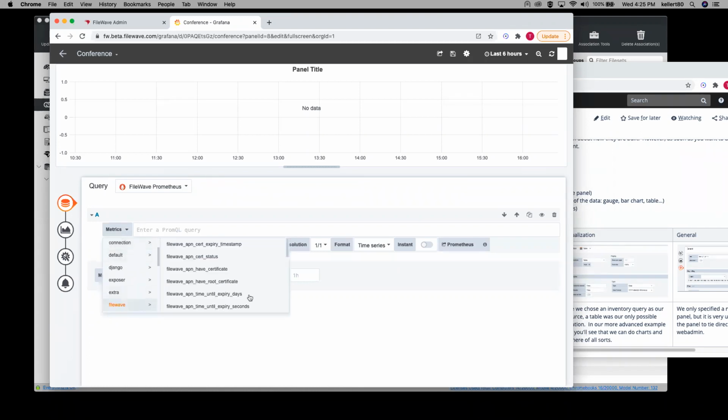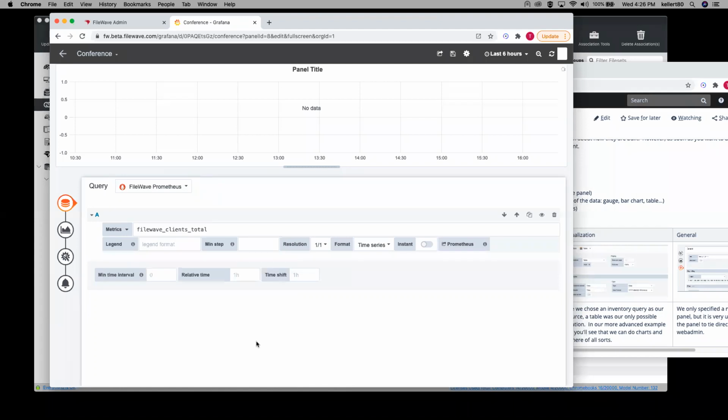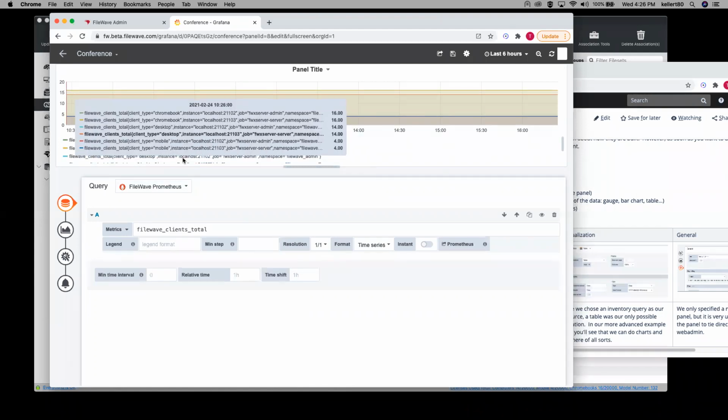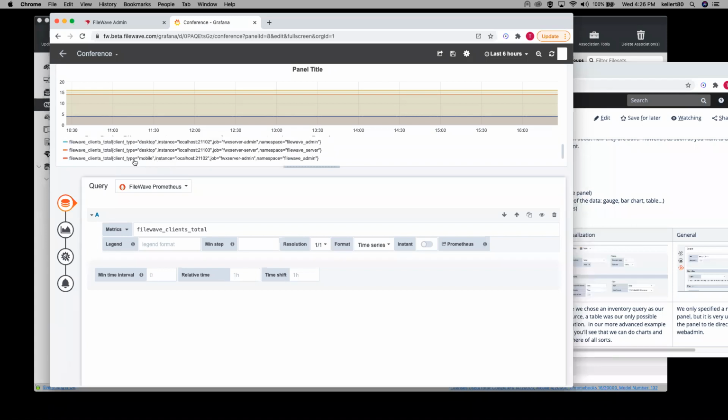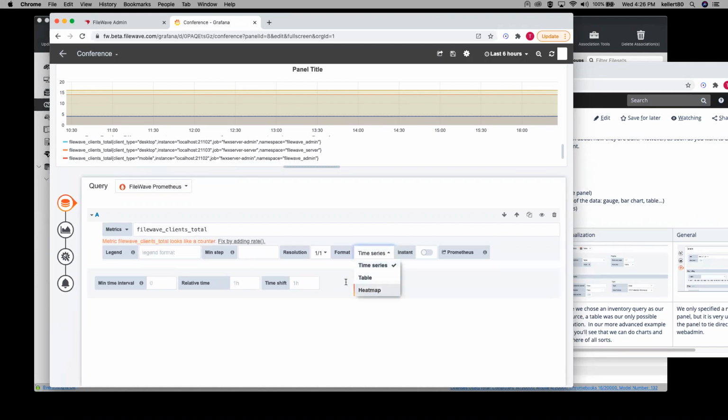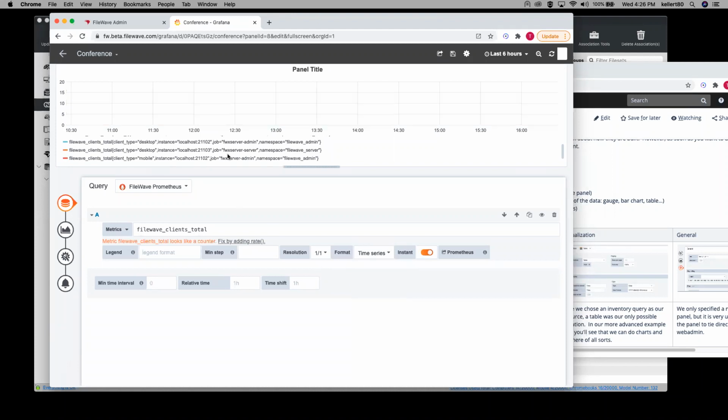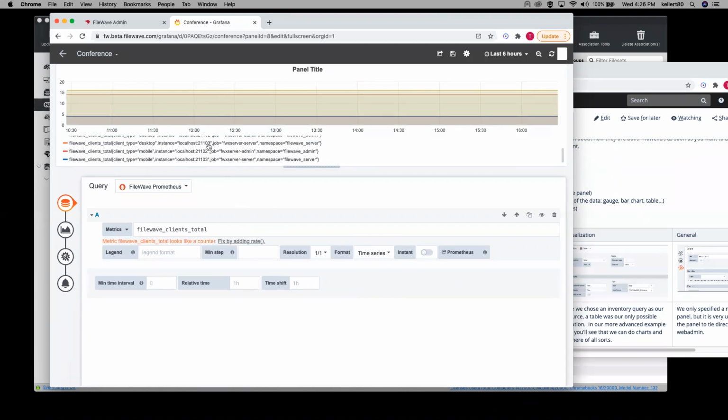So I think in FileWave, right, we can just pick elements that we want to see, like FileWave booster certs. I even think there's a client, so there's a client's total, right? So this is showing us the number of clients that are in the environment, right? And we can pick then Chromebooks. You see we got Chromebooks, we got desktops, and the duplicated, I don't remember why. Oh, because we're doing time series. If we do instant only, it's going to show us just the last ones rather than the time series, but we can do it either way, right?